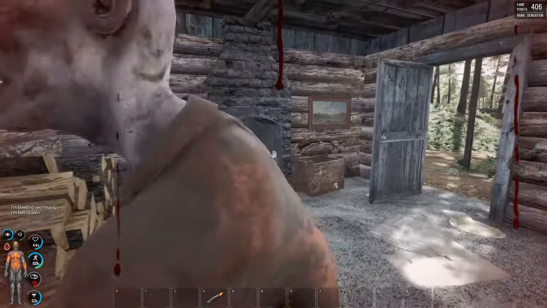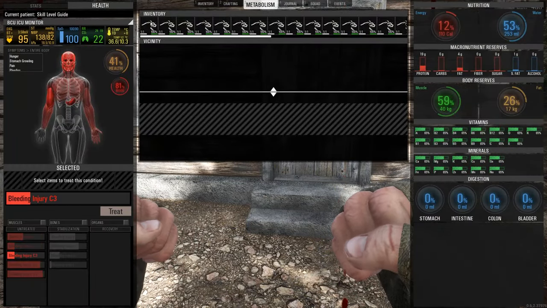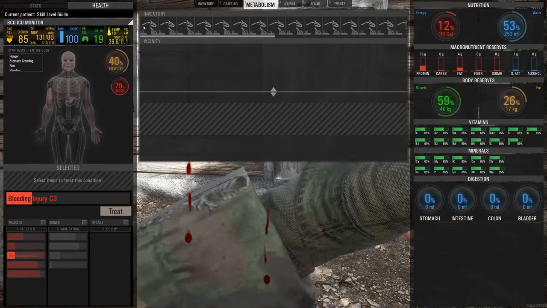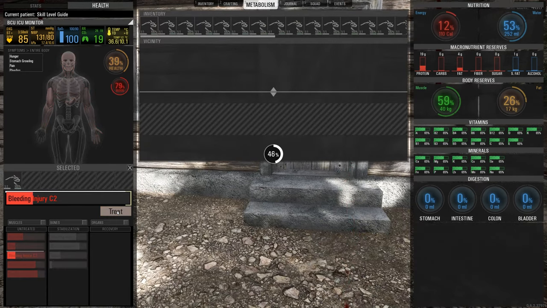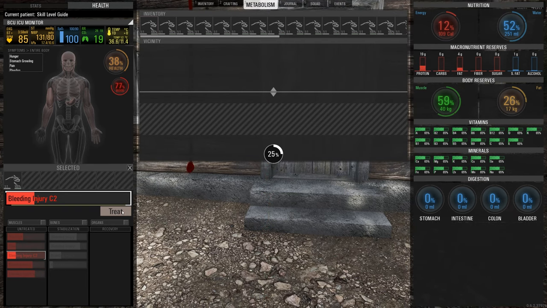Whoopsie. Okay, now I want to... No. Oh, hit him. Oh, damn it. Okay, now we're in trouble. Okay, now we're at 41 health. That's not too bad, but he's dead now. Our test subject, our medical puppet is dead. So we're going to have to go look for another puppet.